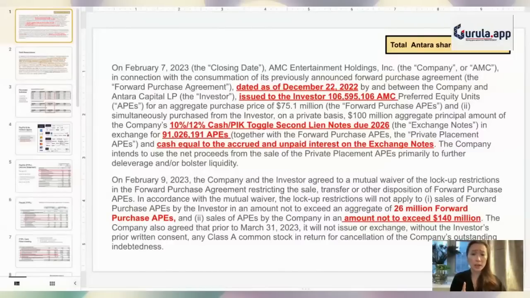And just to give you a sense for it, I put the total number of Antara shares here at the very top. So they end the quarter, or end in the filing that happened on the 10th, they show 258 million shares, which if you add up everything, you'll see means that they aren't actively selling or doing anything crazy. Everything is totally above board thus far. Now, I'm going to go through the math in just a second.